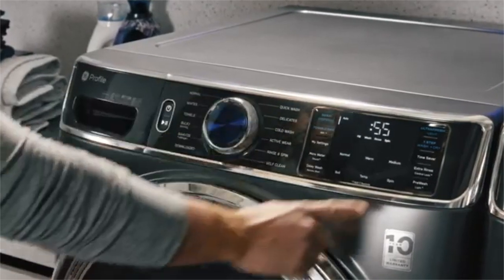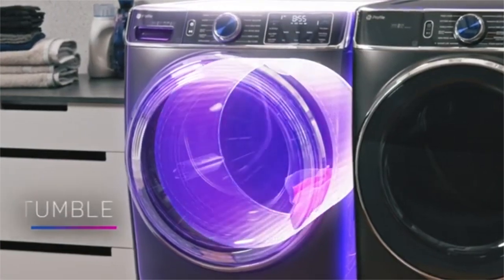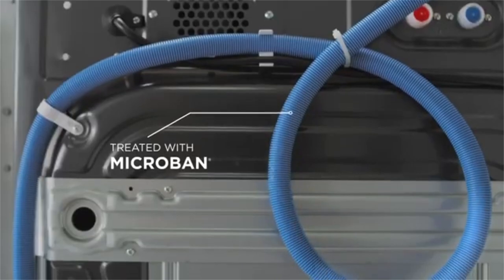So beside the missing dispenser, the WashTower heat pump is the new ventless standard — but only for the next six to eight months. New all-in-one washer-dryers have the features to potentially obsolete the WashTower and even two-piece units. You don't have to transfer clothes, and you get 4.8 cubic feet capacity with a 32-load auto dispenser. The GE Profile includes antimicrobial MicroBan coatings and a double-sided filter to solve traditional lint removal problems in combos, adding the heat pump for more efficient — albeit slower — drying. The question is whether it will work.